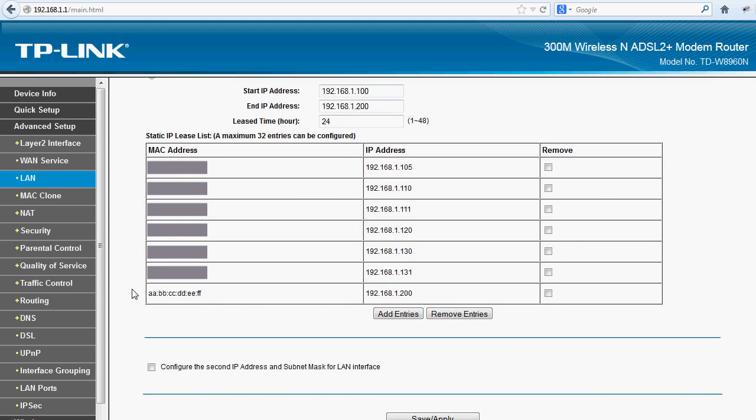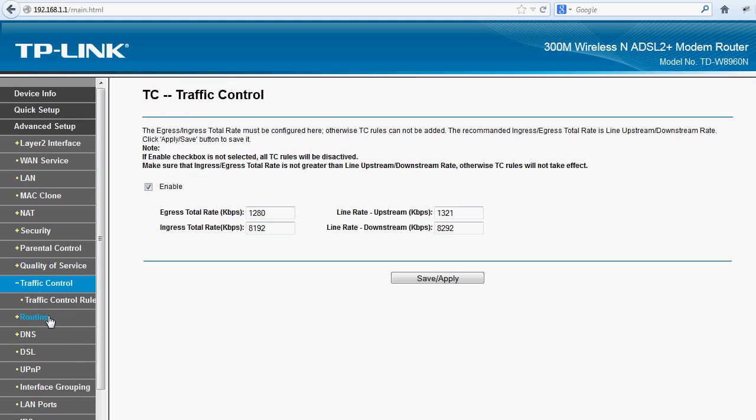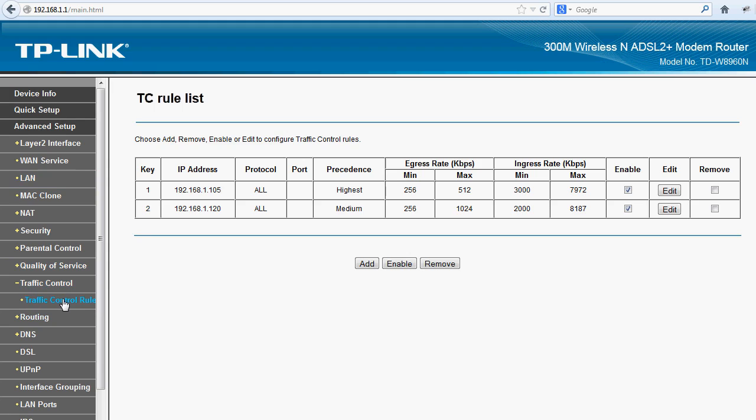Remember, we are not going to use quality of service, we are going to use traffic control. For this to work, the egress and ingress values must not exceed the actual ones shown on the right. Now every time you reboot your router, those values on the right will vary a little bit, so keep an eye on those values and pick a safe maximum.